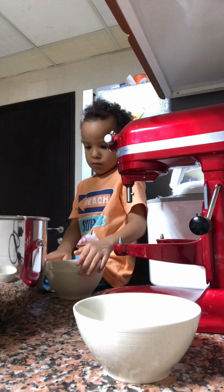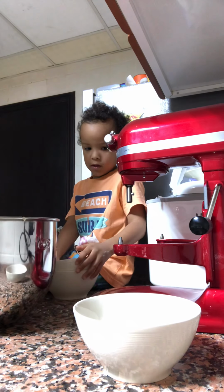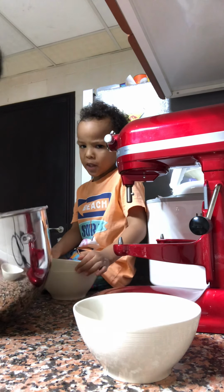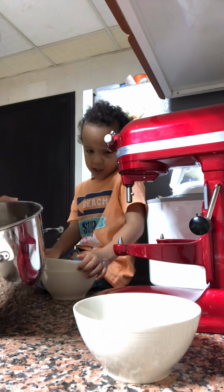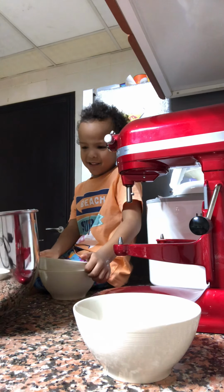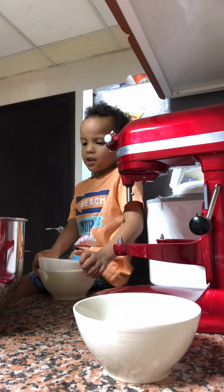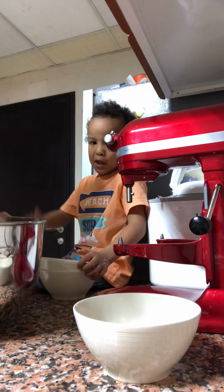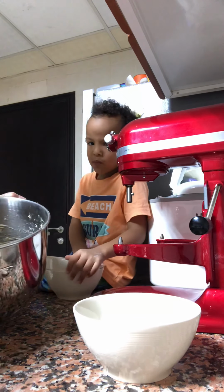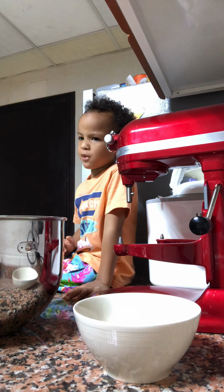And what else are we gonna put now? It's M&M's. It's our M&M's. That's our secret ingredient. I won't tell anyone I have M&M's in my chocolate. But we'll put the M&M's when we put in the cookie, so it's gonna be equally divided. Papa won't know that they have M&M's in my cookie with the chocolate. He won't know that it's super sweet.